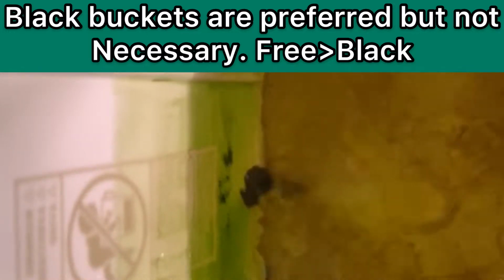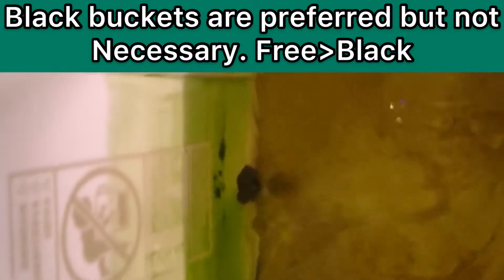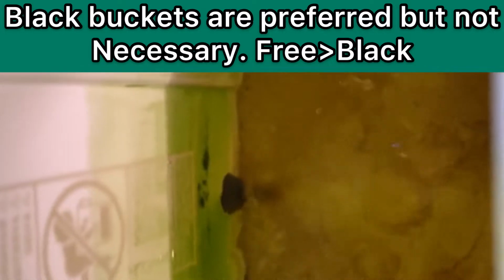I'll go ahead and make sure I hose down the buckets a little bit. These are white, so that means I'm going to have a slight algae problem. You can see brown algae and green algae in there. So what I do is I take a little hose and spray the inside of the container, and that should get rid of the algae off the sides and at the bottom of the bucket.